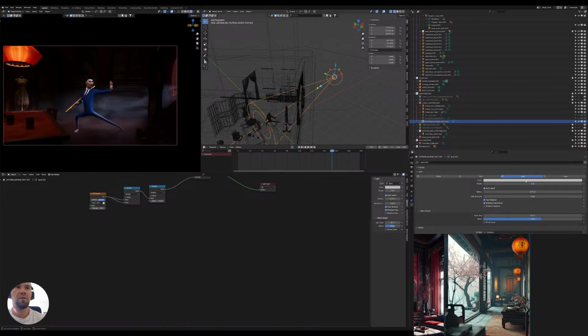So this one is now doing, if I'm not mistaken, the main lighting here.